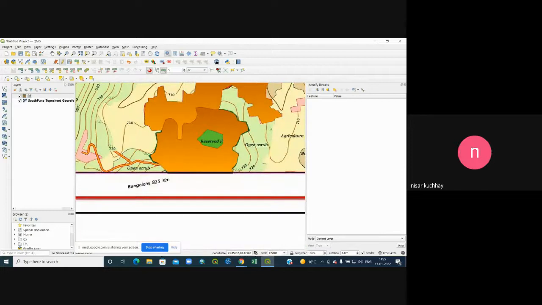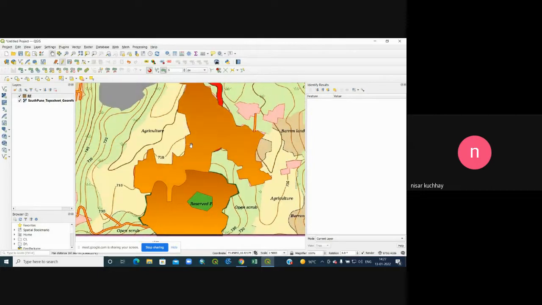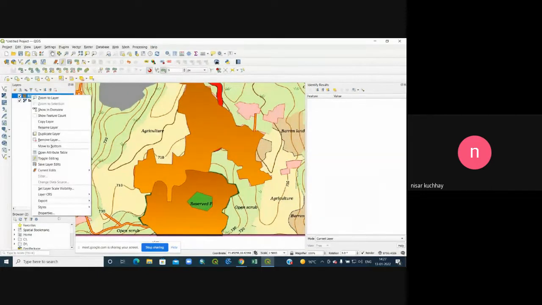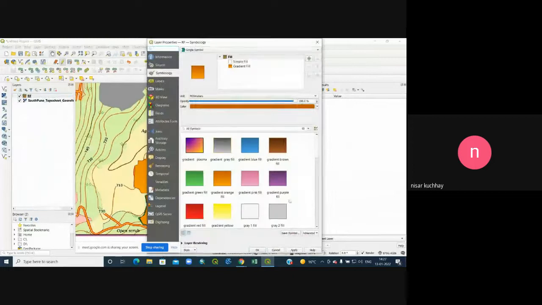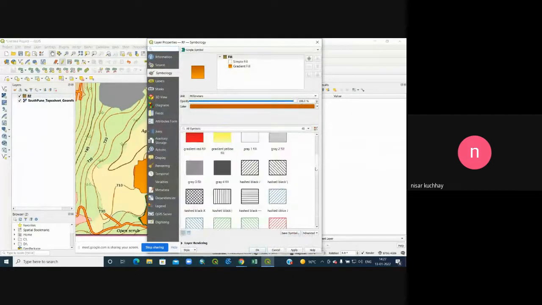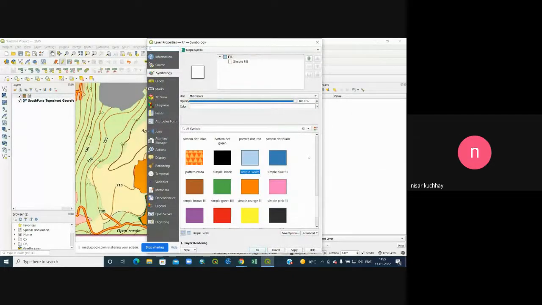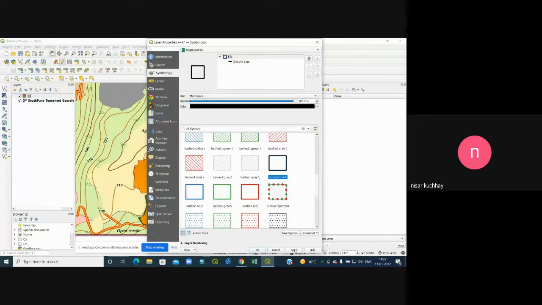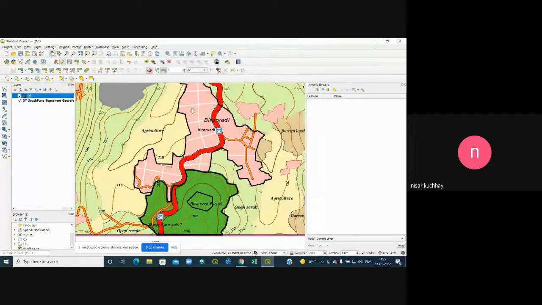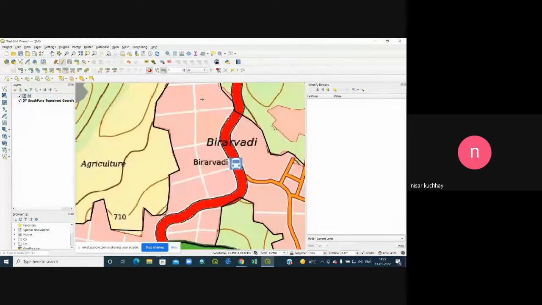So there is another option to make the hollow polygon. We don't have to delete. For that, first I will change the symbology again. I will keep this as hollow outline. So another option is here, that's called delete ring. So you have to do this.